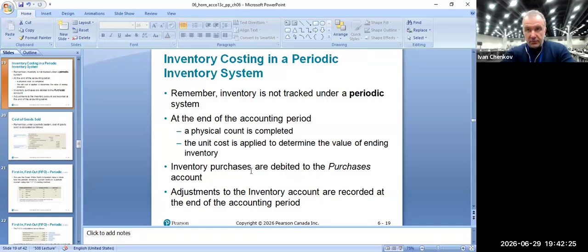Then at the end of the period, we're going to do the new count. So beginning inventory plus the purchases is going to give us goods available. We already have the sales from the invoices and the inventory that we're selling. When we count, we're going to see how many are left. So again, the beginning balance plus the purchases minus the ending balance that we physically count, we're going to see how many we sold. When we calculate the cost, we're going to see the cost of goods sold. And we have to make an adjustment in the inventory system.